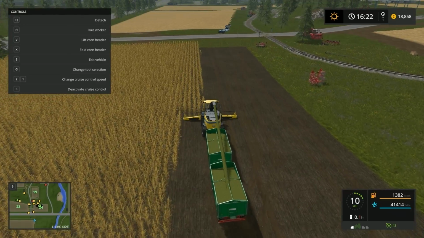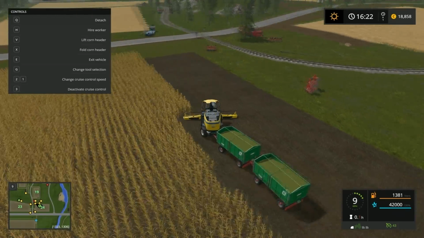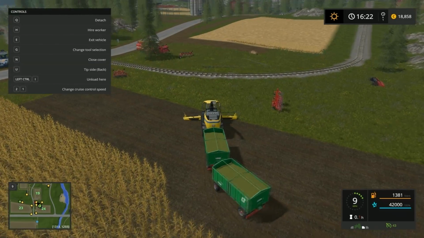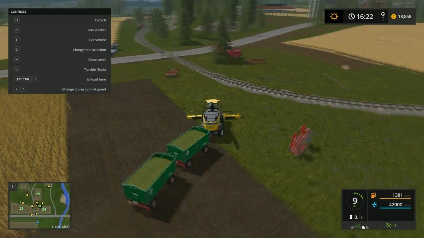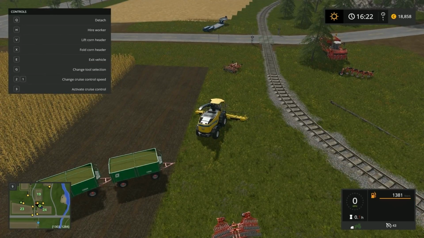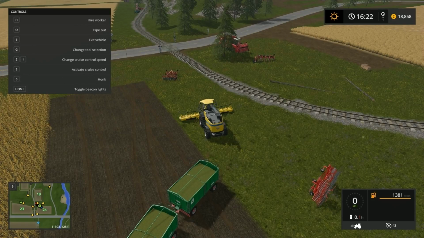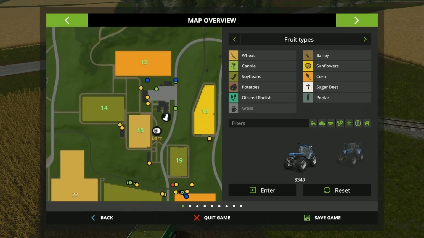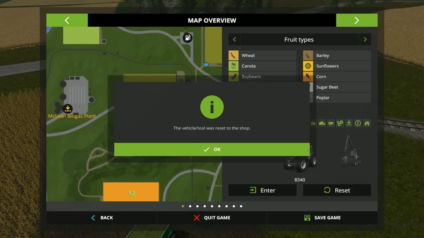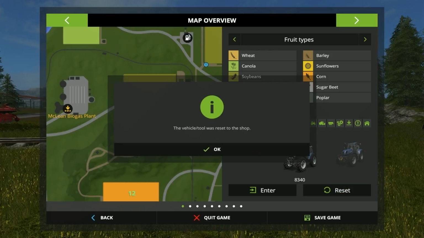And I do believe that this last 4-banger here will be enough to get us up to 100%. We're at 100. Alright, cool. So now we just need to go back here, take this off of here, disconnect, turn that off. Turn off the harvester, pipe in, and then I believe we can just zoom in on it right here, and we can reset that. Yes, we want to reset that. And then we'll reset this. Yes, we'll reset both of those.